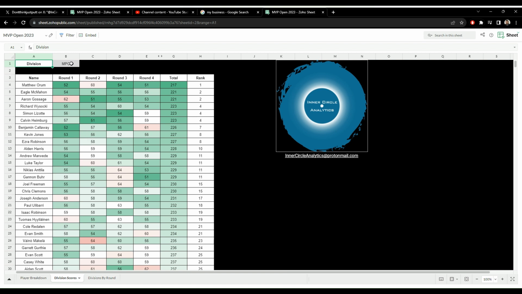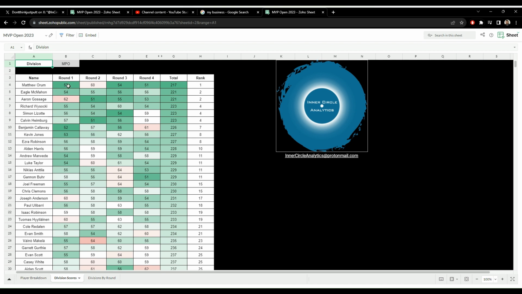In this tournament, there are only two, MPO and FPO, and you can see how each person did each round. So they're ordered by where they placed. Now, I will just say right now, it doesn't include tiebreakers or anything like that. So you might see two people tied for first. Obviously, in tournaments, there's usually a tiebreaker, but for the purposes of this report, they might be tied. It's just the overall play for the rounds.